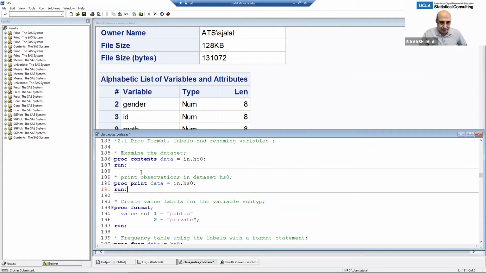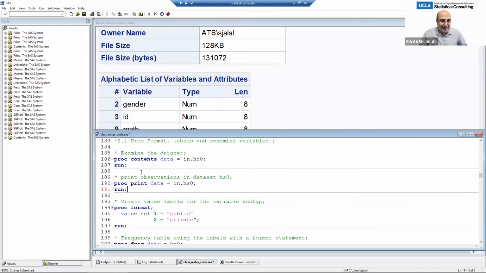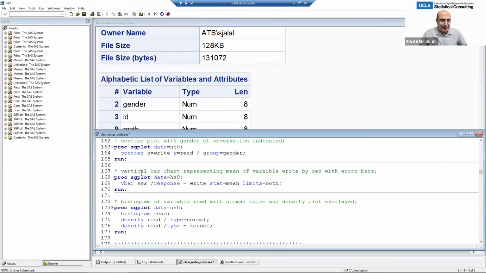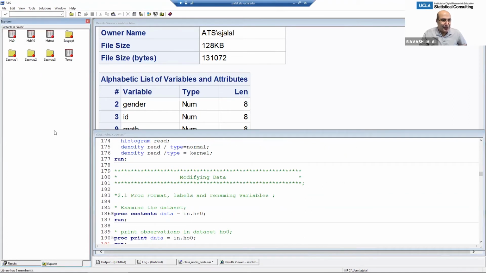And now, let's say, okay, and also we did read that permanent data in work, right?